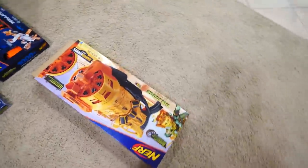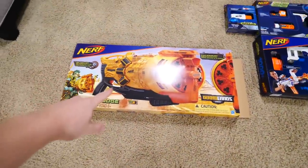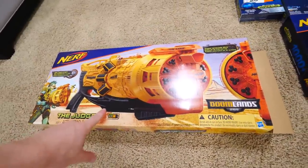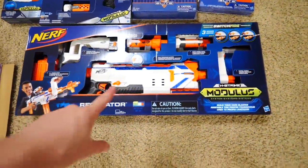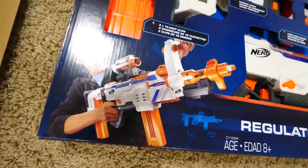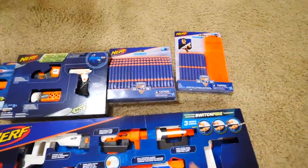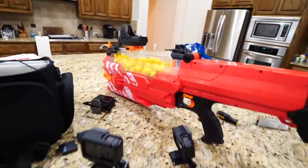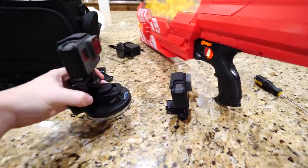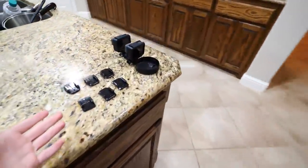All right, so let's check out the guns. This is gonna be my primary gun. This thing looks absolutely crazy. Three bullets. And then we got Moose's gun with a ton of attachments. Look at that thing right there. We also got a ton of bullets, and we're probably gonna end up bringing out this gun as well. We got a red dot sight for it. And the amount of GoPros that we're gonna have in this video is just gonna be insane. We got more over here as well.